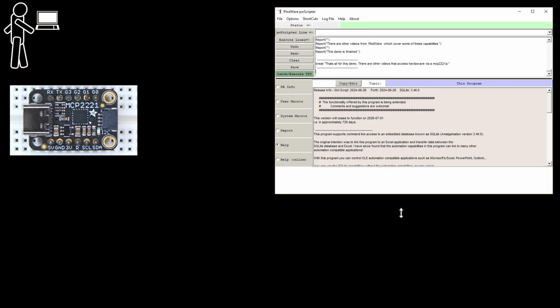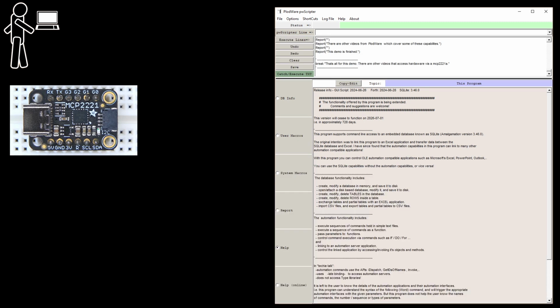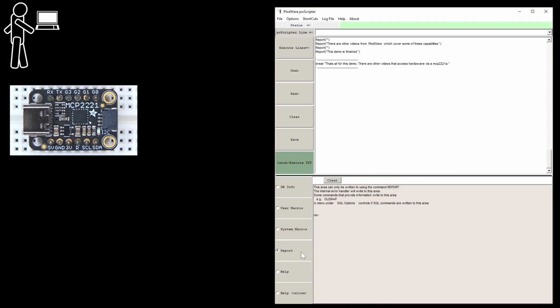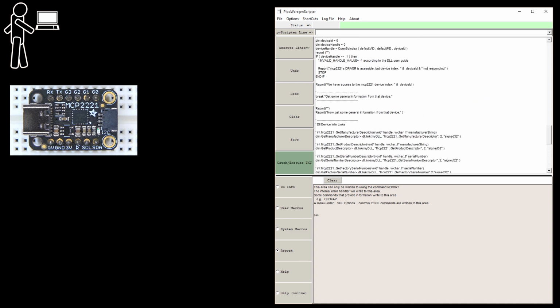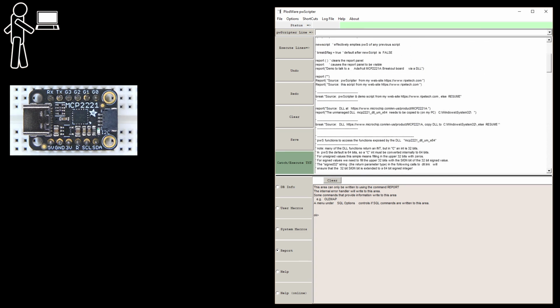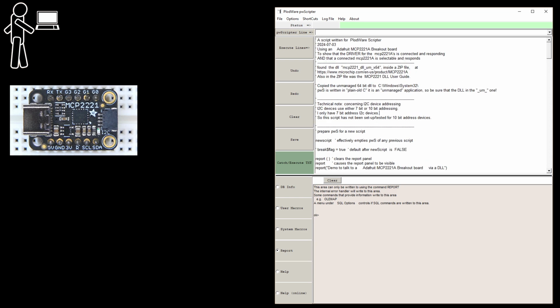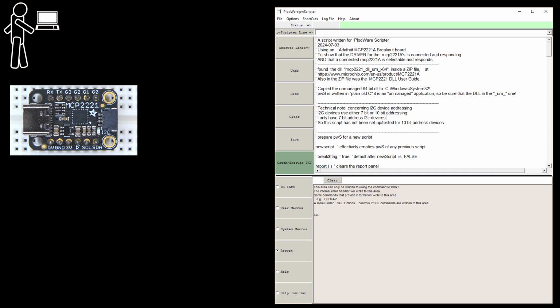I can make the overall window a bit bigger. I'll change to the report panel. And I'll make this area... It's about 220 lines, but if you actually throw out all the space in the comments, it's about 102 lines, I think. We can make it all a little bit bigger if you have difficulty reading it.